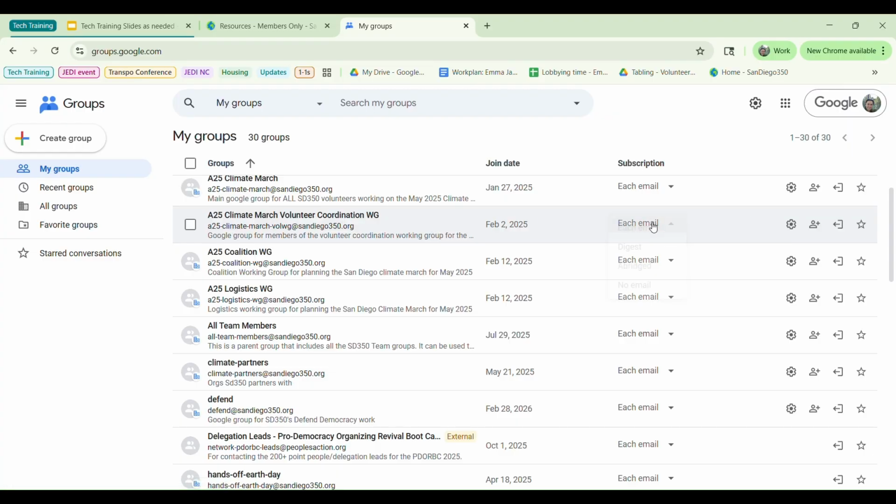When you look right here, you can see what you're subscribed to. So you can adjust the amount of emails you actually get. A digest email combines up to 25 complete messages into one email. So, for example, if there's a thread that's going on and you're getting a bunch of pings because people are replying, this will put it all together and only send you one email. An abridged is like a daily summary of the emails, so it'll only share the subject lines. And then you can also say, I don't want to get any emails from this mailing list, but maybe I'd still like to actually see the mailing list, the emails.